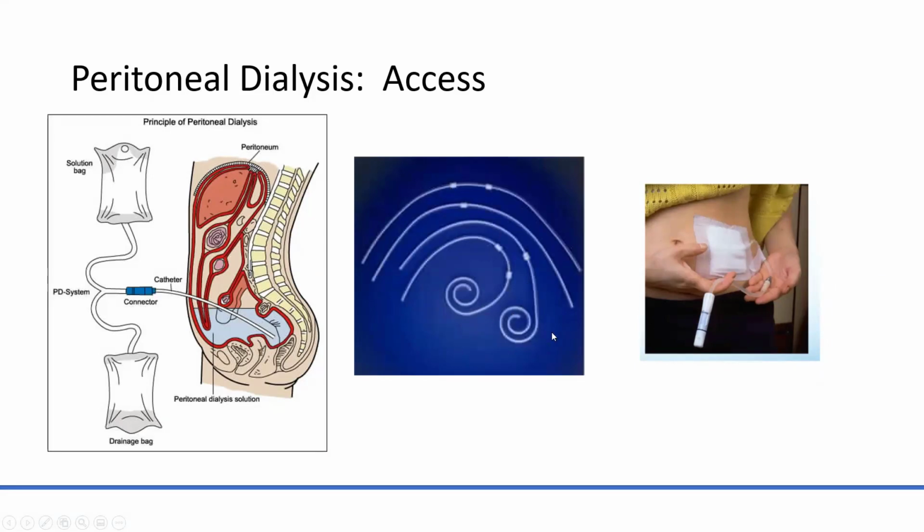There are many kinds of catheters. There are straight catheters, and then there are curled catheters. These catheters are inserted into the abdomen, usually with a local freezing or local anesthetic like the dentists use, and the catheter can be inserted at the bedside or in the x-ray department. But in some individuals, the catheter has to be inserted by a surgeon using a scope, a laparoscopic insertion of the catheter. The people that need a surgical implantation of the catheter are usually people who have had some operations on their abdomen before.